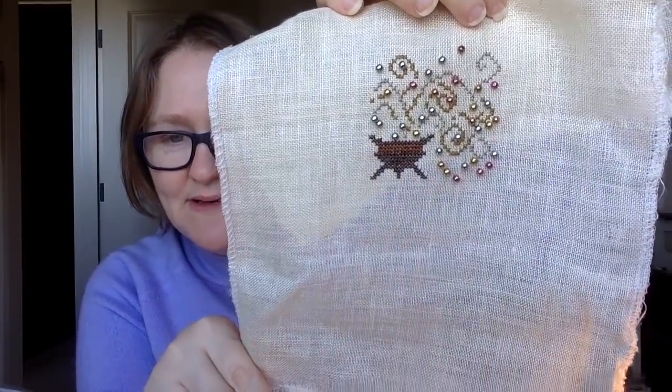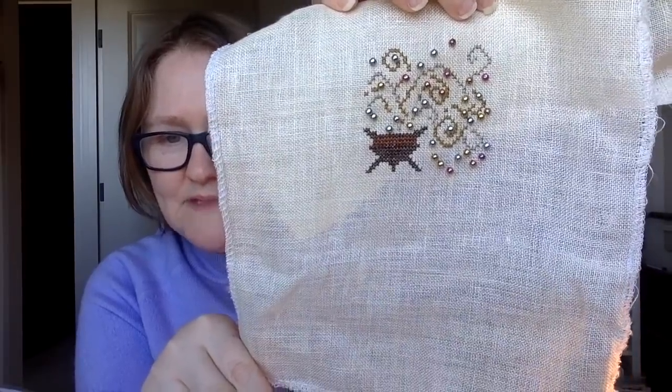I think it's really sweet. I love the beads in it. So this one was really quick and easy. I did it in an evening. It was fun. And yeah, that's a finish. If I was more on the ball and had a bunch of frames and stuff, I could even have these framed for this Halloween. And I still will order them, but I think Halloween will be over by the time I get around to it.